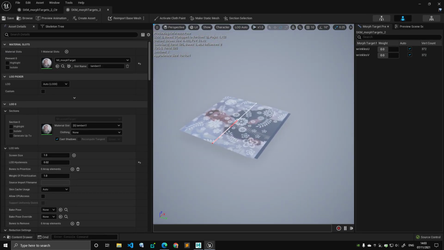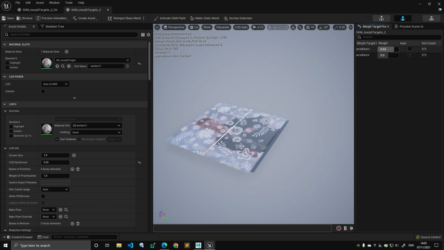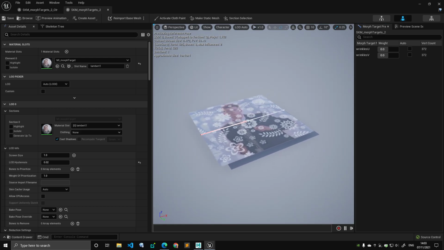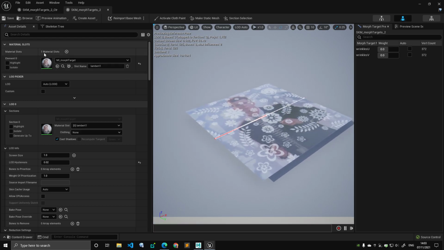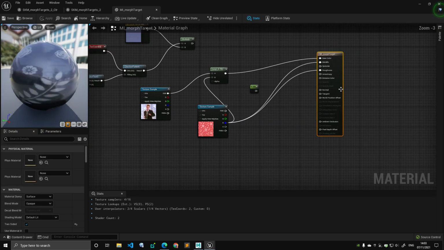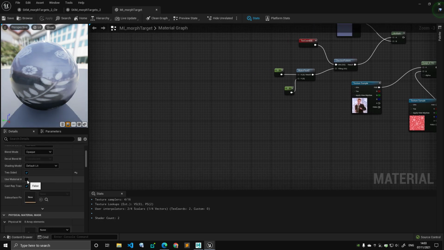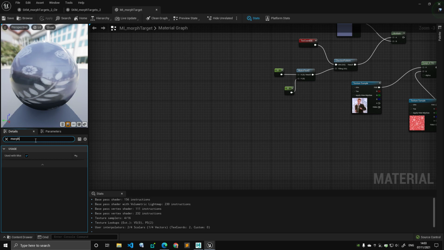Always have a look if these 2 morph targets are now enabled, and you can see that these two seem to work, and it seems like this is working as well. Okay, so this is basically pretty much the basics on how to bring morph targets into Unreal. Now I've applied a shader, and if you want to have a shader, you want to make sure that the shader itself has use with morph targets on.